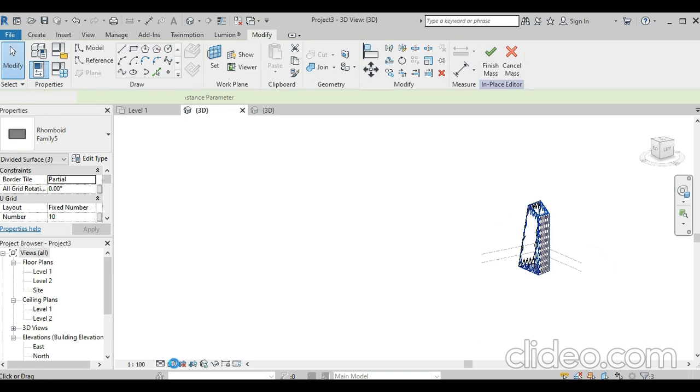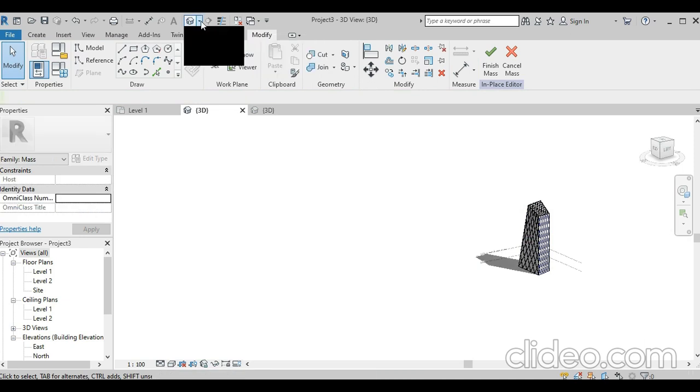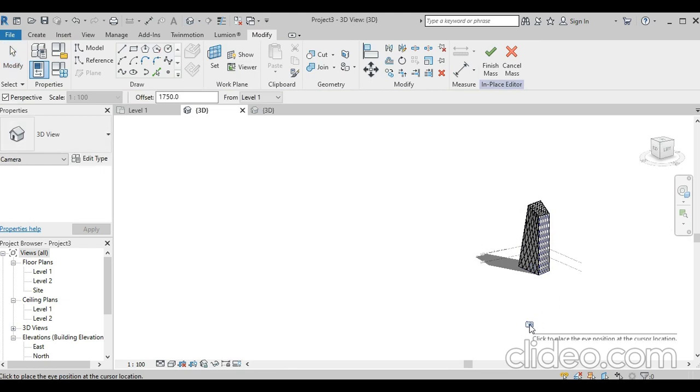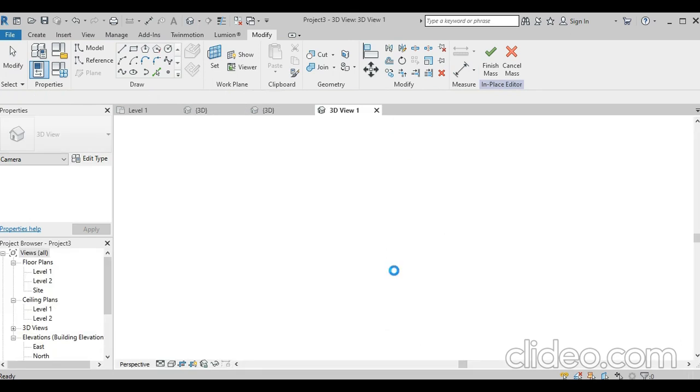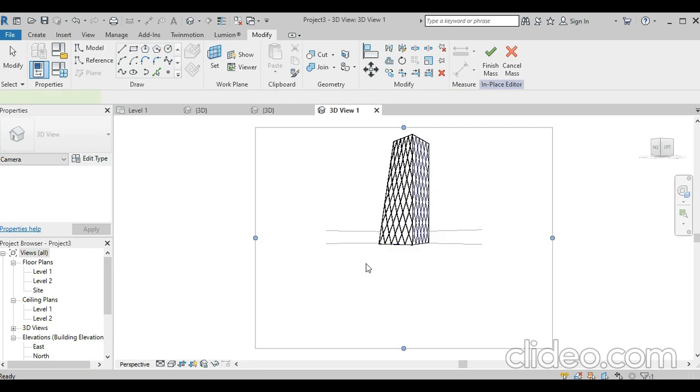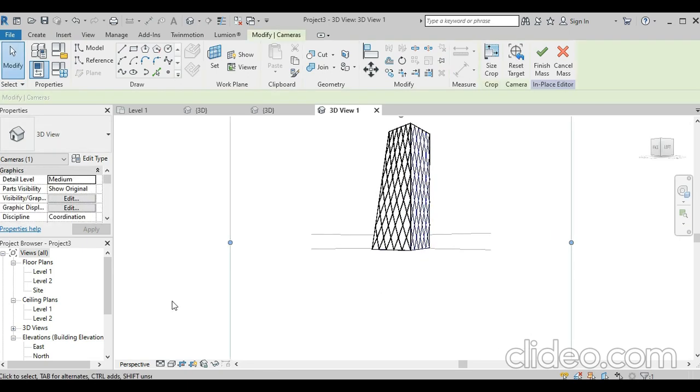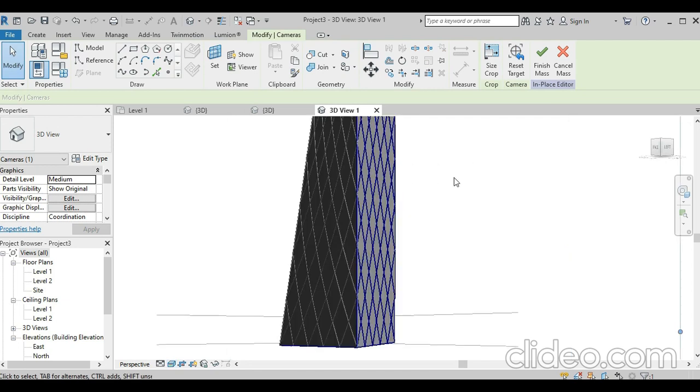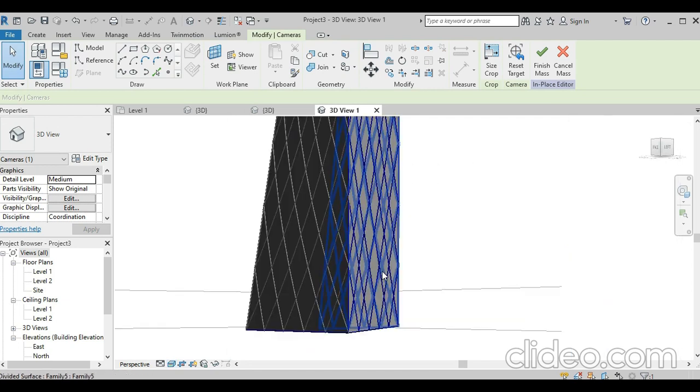I'm just going to turn on the view on more realistic. But first, let me put the camera on a floor base so that you guys can see more clearly. So there we go. I'll just turn it to realistic view. So as you guys can see, we still don't have the materials yet.